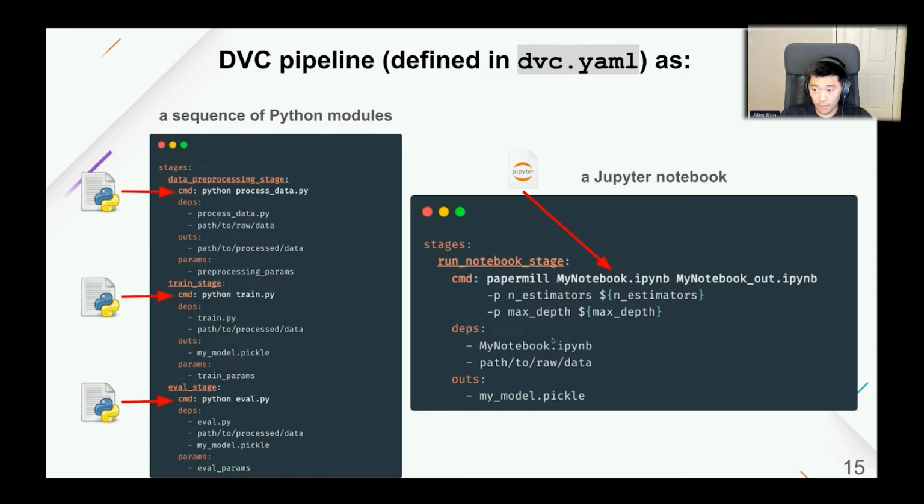Or we can keep everything in the notebook that we already have and create a pipeline that will execute our notebook. We're using a tool called Papermill. For those of you who are not familiar with Papermill, it's also an open source tool that allows you to pass a notebook through the command line, and it will run it top to bottom and produce another notebook with all the outputs inside. And what you see on the right side of the screen, that's what I'm going to be demoing today later.